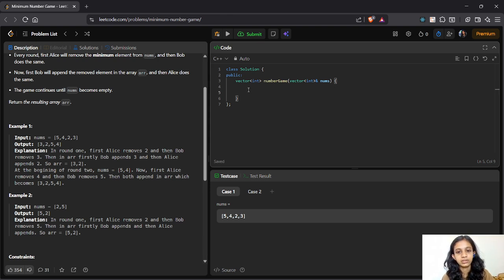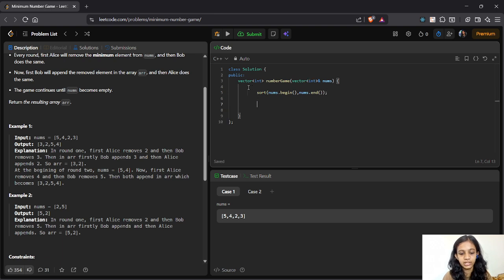We need to first sort our array, using C++'s already existing sort method. nums.begin() and nums.end(). This is the method C++ gives to sort the array we already have. We have begin and end, that is we sort from beginning to end, in ascending order.